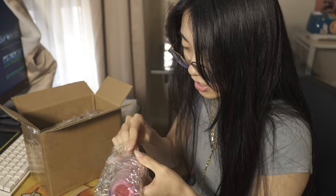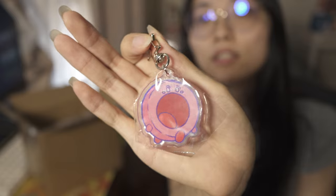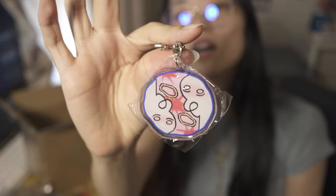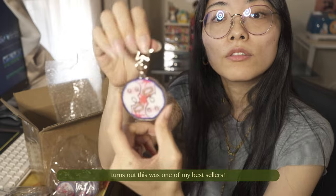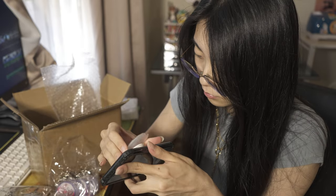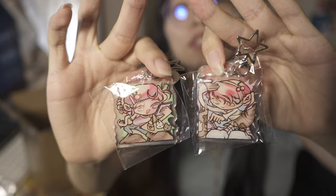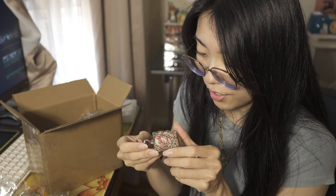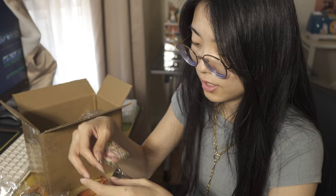Whoa! Cute. Okay, this time I got my keychains double-sided. I have it on the other side. The circle keychain. I mean, honestly, it's kind of cute. The phone grip version. Did you know that you can switch these out? I didn't know. Until like really recently. All right. There we go. Can you even see that? They have epoxy and they are not scratched at all. Amazing.